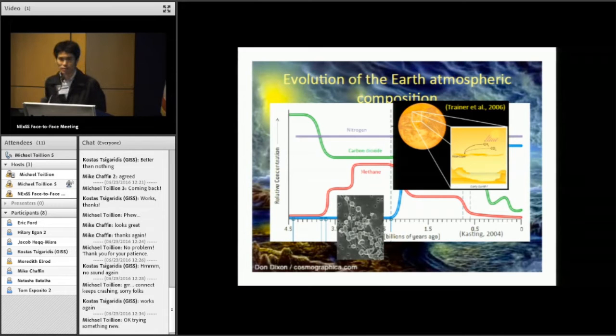There are a lot of different discussions, but some arguments by Henry Lammers say that to keep the atmospheric nitrogen, you need enough coolant. So that means 100 bar of carbon dioxide has to be present in the early Earth atmosphere. It looks like the nitrogen comes from tectonic activity, and the Earth was very tectonically active. As far as I know, all models assume that nitrogen was much more abundant. It's a very inert gas. It's very hard to get rid of.